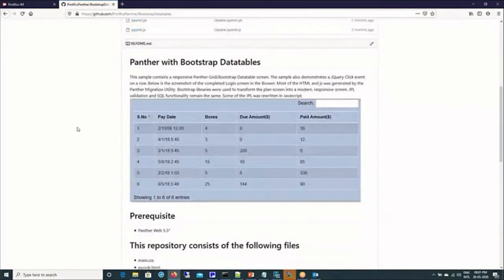As you can see, this is a Panther screen which is converted to a Bootstrap data table, and this is exactly what the look will be. This might be a minimal look, but you can enhance it, like coloring and all. It depends on you. But talking about the operations, the sorting functions and the searching come by default. So this is the look and feel of the data table. I believe you'll see that also in Malika's demo as well.